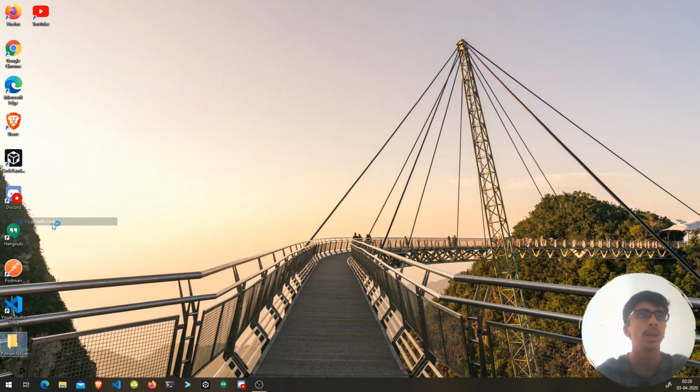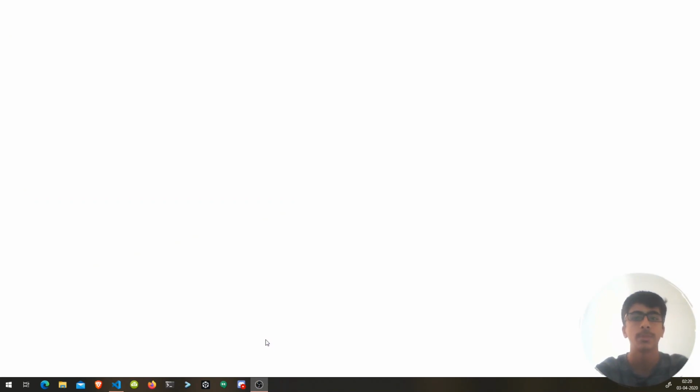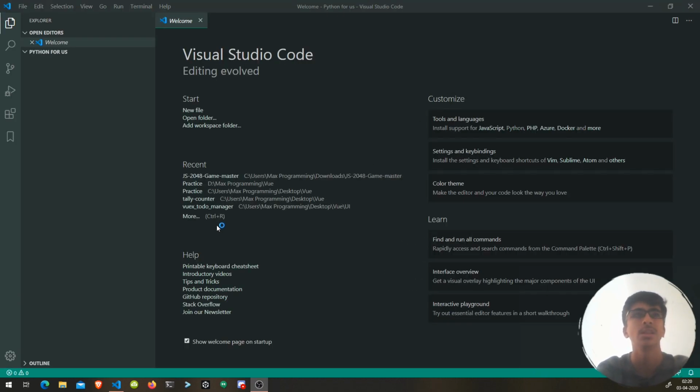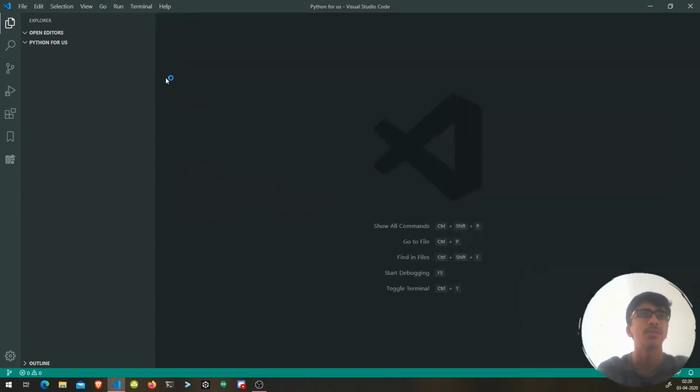Okay, so we are going to do that, open with code, and it should open up Visual Studio Code. It should open up that folder in Visual Studio Code. That's amazing. And here we go. So you don't need any other kind of setup. It's an empty folder. You can make a Python file.